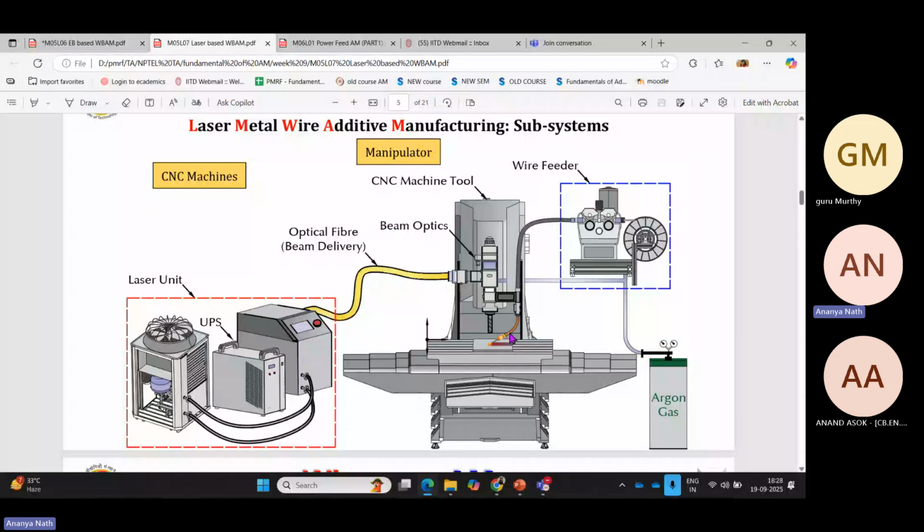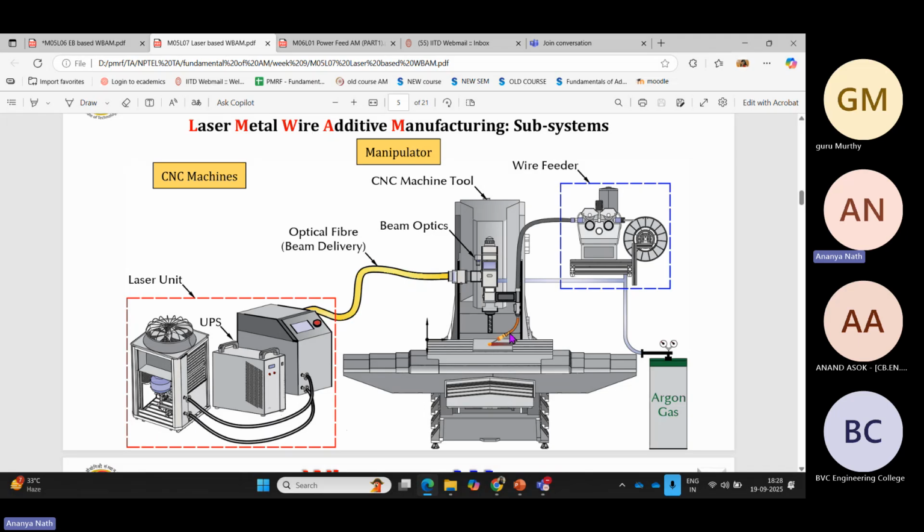Now, talking about inert gas, as I said, we have options like helium, nitrogen, argon. Helium is very lightweight, so it's not recommended to use helium as an inert gas. Instead, we use nitrogen or argon because these are the two heavier gases, and we need to have a shielding using these gases. So your gas need not be so lightweight that it may fly off very easily. So argon and nitrogen are used.